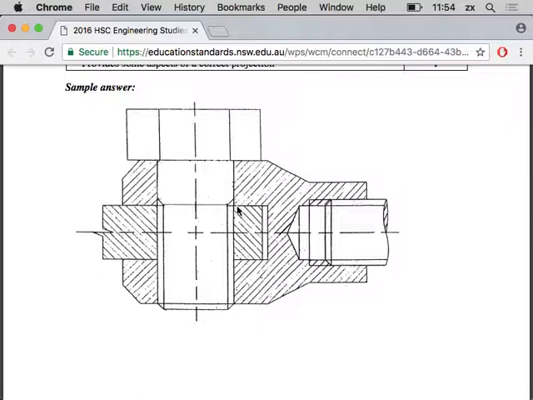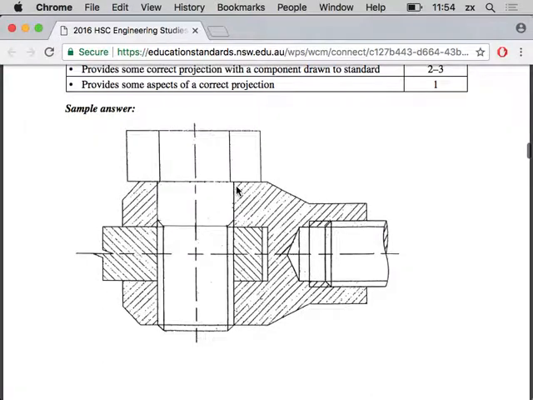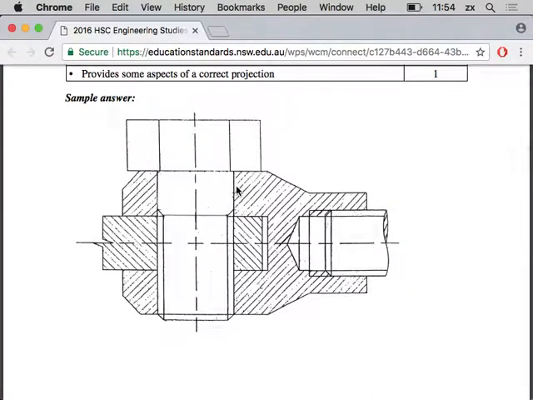The things you had to do, you had to show me sectioning, right? That's good. Now you had to show the sectioning going in different directions because we've got two different materials. That's good. You had to show me this threaded section here. Now, in the case of this drawing, they tell you that the bolt is an M15 times 2 bolt. If it's an M15 times 2 bolt, is it fine or coarse? Fine.